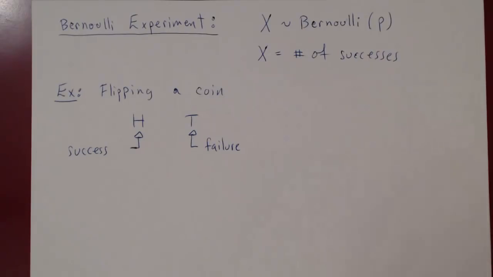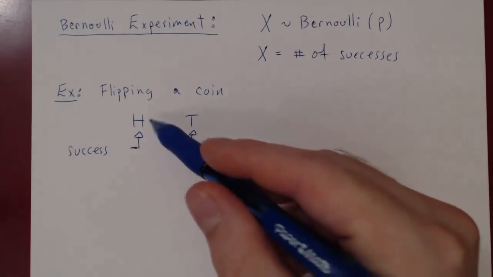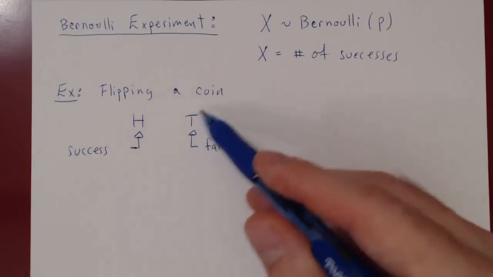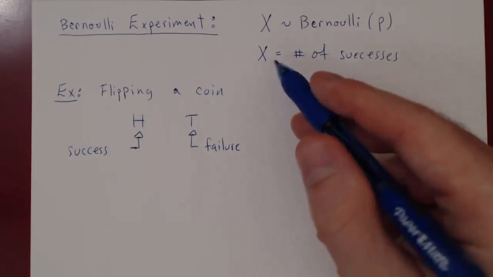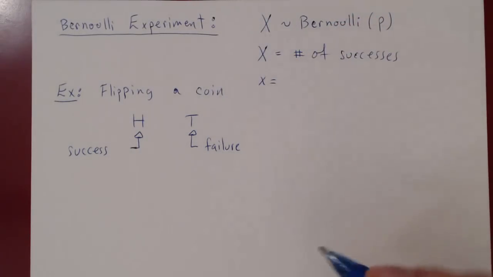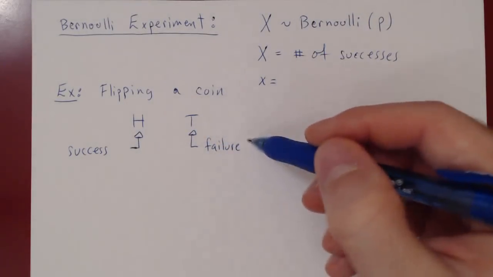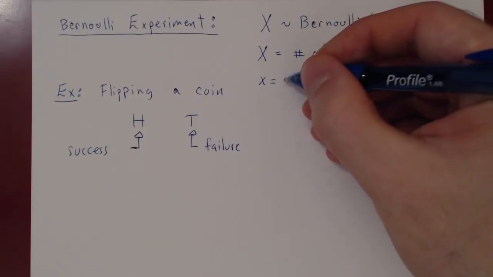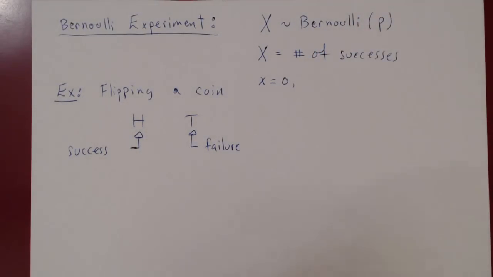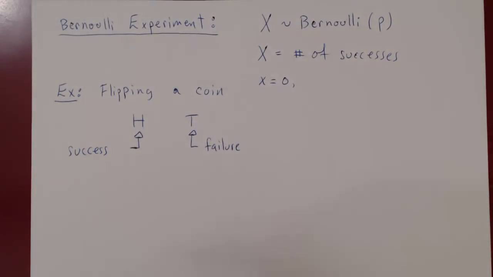And now you ask, well, what is our random variable? So you perform the experiment once and only once. So you flip the coin, heads or tails. If you get heads, you have a success. If you land on tails, you have a failure. And x is simply the number of successes. So if you think of the possible values of x, since there's only one trial, well, if the coin lands on tails, that's a failure, hence no success. X is equal to 0. Or the only other possibility is the coin landing on heads would give you one success. So x is either equal to 0, 1.